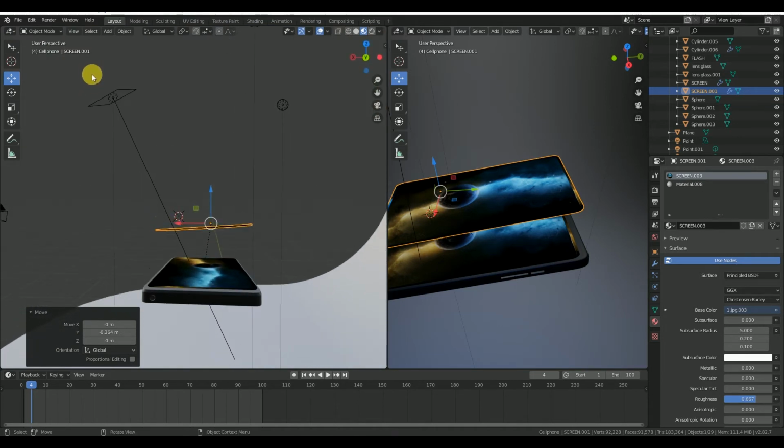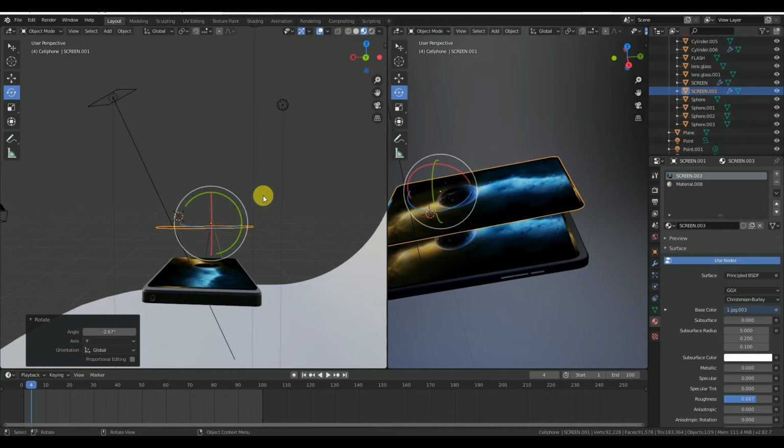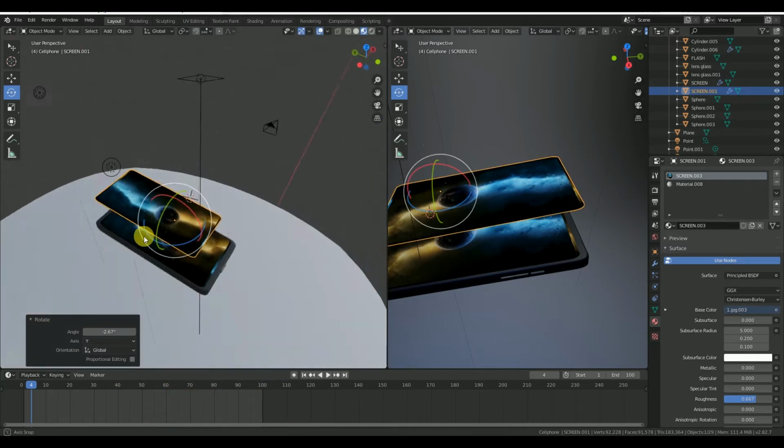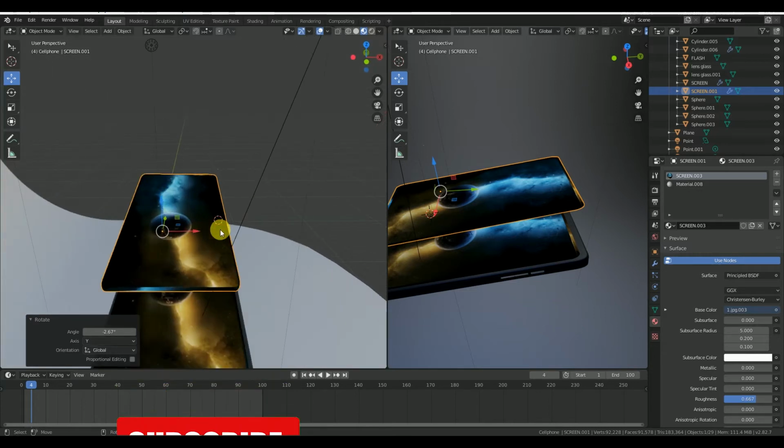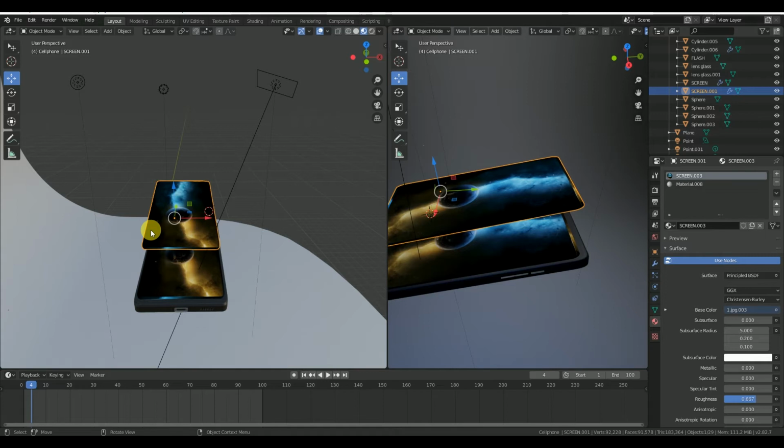On your keyboard you'll get the aerial view. Bring this here. Okay, we got our first screen.